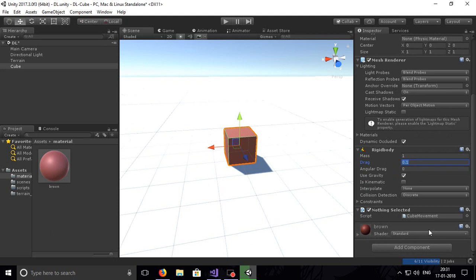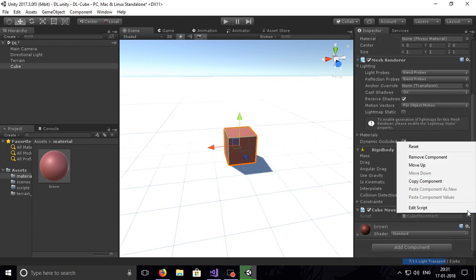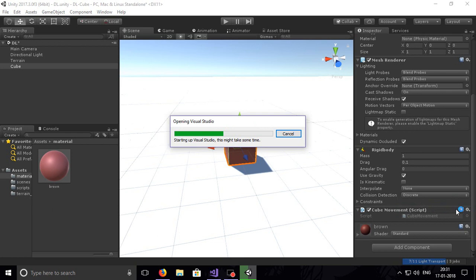So let's start. It takes time to select as it is recording. No problem. Done or not? Yeah. Edit script.